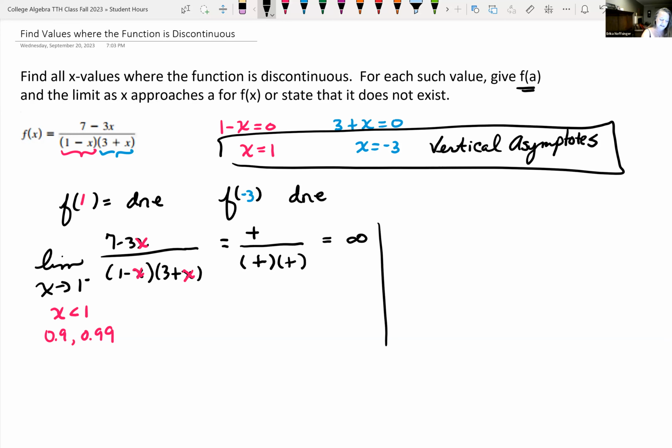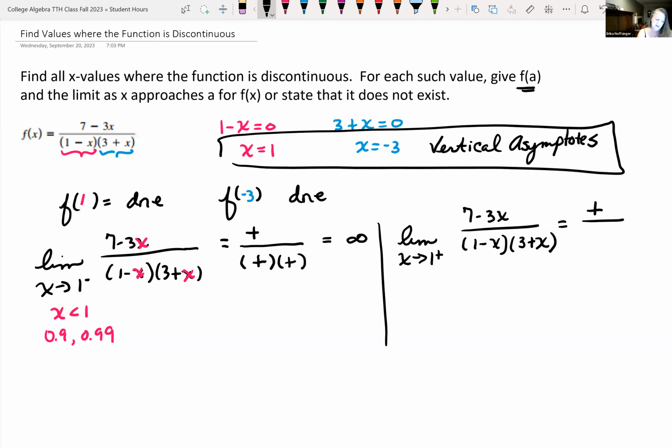I also want to see what's happening as we come into x equals 1 on the right-hand side. So now when I'm plugging in numbers, I'm plugging in numbers bigger than 1, but close to 1. I'm going to do the same sort of reasoning to see, is my result coming back positive or negative? So again, if I plug in a number close to 1, multiply it by negative 3, that negative number is not going to be bigger than 7. And so my numerator would be positive.